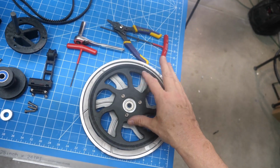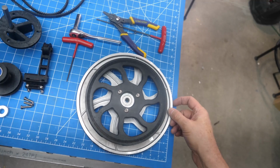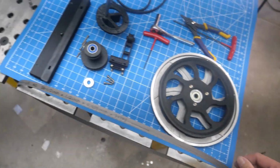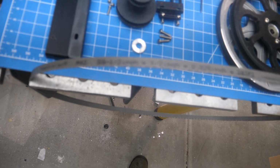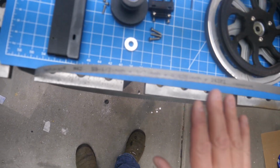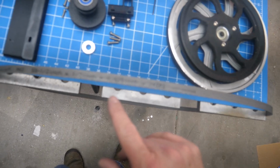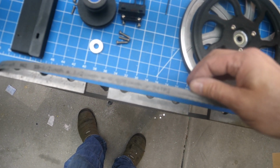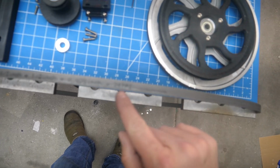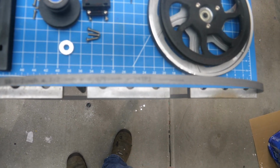Here's the pulley for the wheel where the blade goes around. I don't know if you can see that. This is a 59.5 inch by 1/2 inch by 0.025 inch blade. I assume that's the width and the thickness. 24 tooth per inch. That's it. This is a bimetal blade.